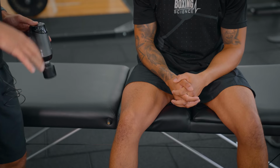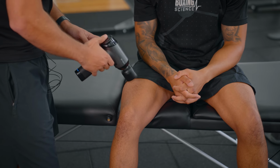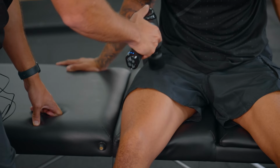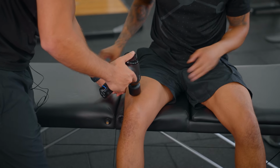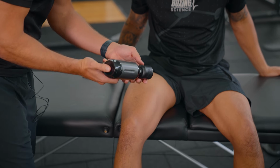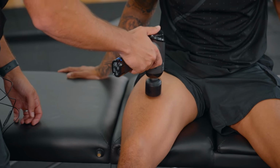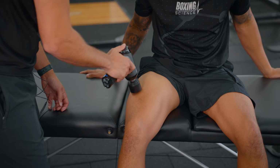So the first port of call is the quadricep muscles. So we can just look to work up and down here, working the quadricep muscles. Obviously, I think that it's okay with your athlete. Is it okay, Ben, to just lift up? Especially when you're using the heat application. So if you can just press the heat, get a heat sensation onto the skin. And this is where you can start releasing some tension through the quads.